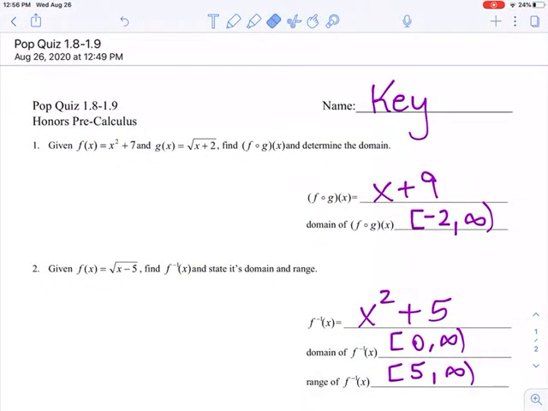So what I'm going to do is I'm going to reveal to you the answers to these questions. Okay, so here we go. What I want you to do is just compare your answers to these. And before I go through how to do these problems, I would like you to turn to a neighbor and have any discussions about either problem 1 or problem 2 and maybe what went wrong, or maybe ask a question or help somebody else if they had something that went wrong. So I'm going to give you a few minutes to turn and talk.